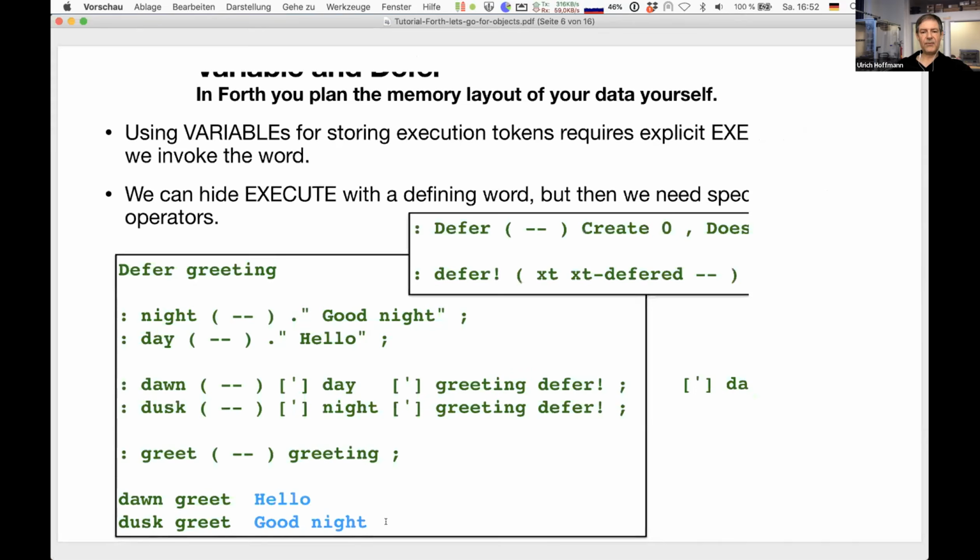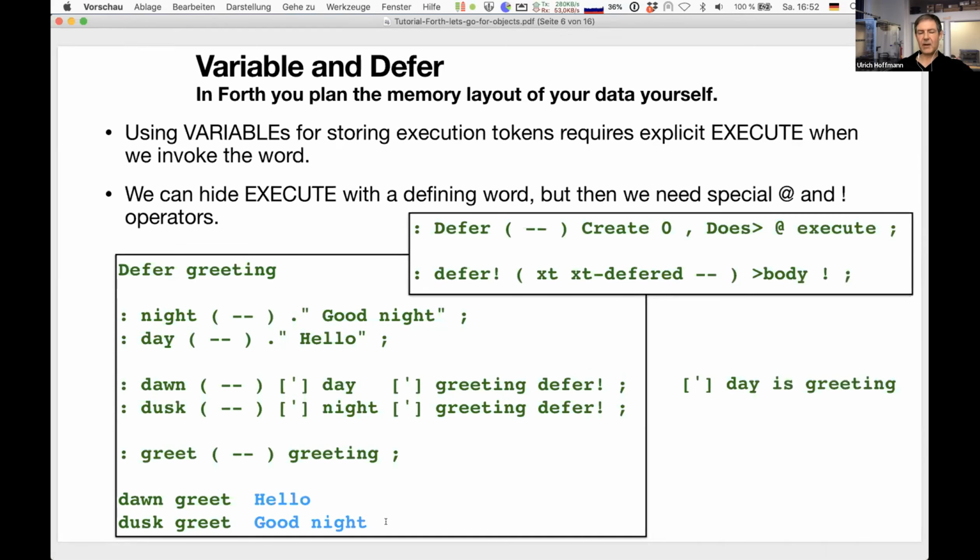So we can have this defining word, and it's very easy to define it. Instead of just putting the address of the variable on the stack, it will just go ahead and fetch and execute what is in there. And defer store will go to the appropriate parameter field and store the value in there. So that's what it is.